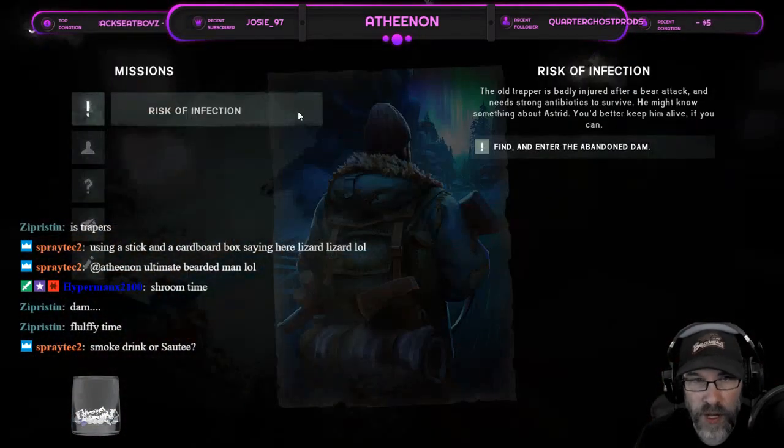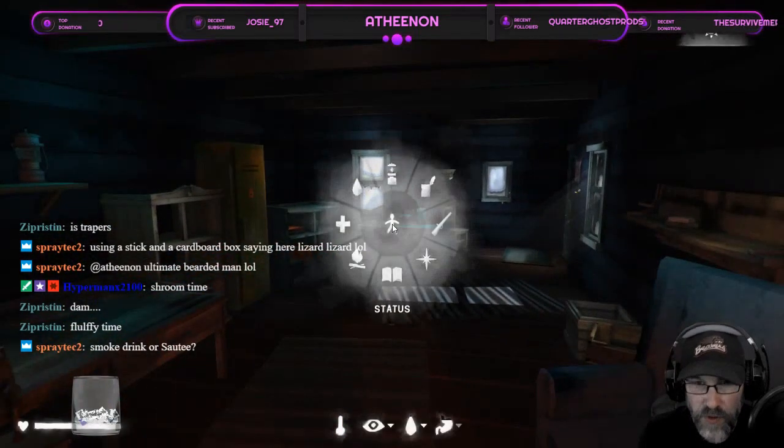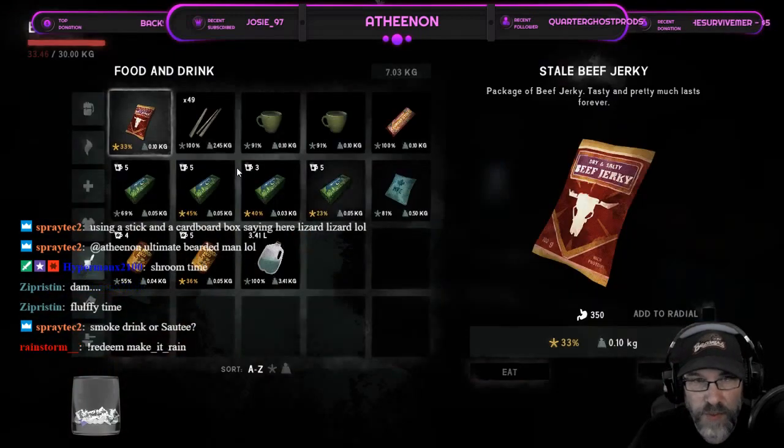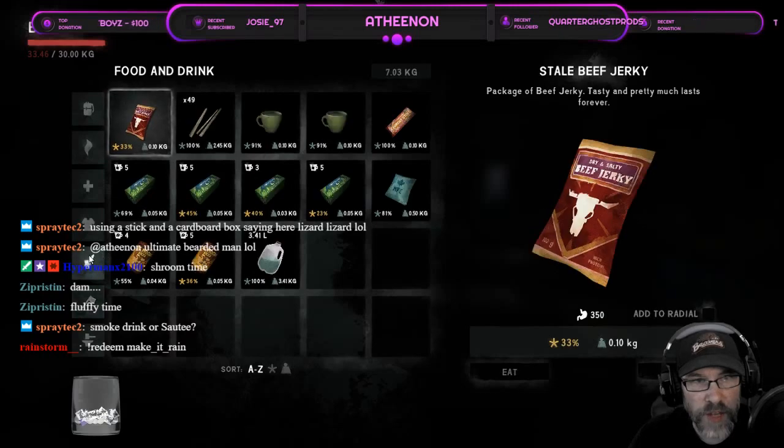Okay, so we can look around. Risk of infection. Find and enter the abandoned dam. Okay, so we gotta find and enter the abandoned dam. So, what do we have? Do we actually have supplies still? Oh, we actually have our supplies with us still.